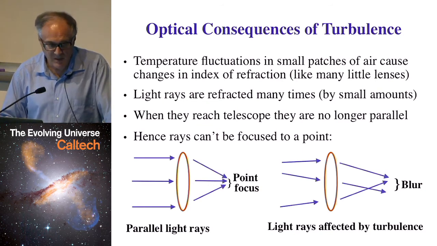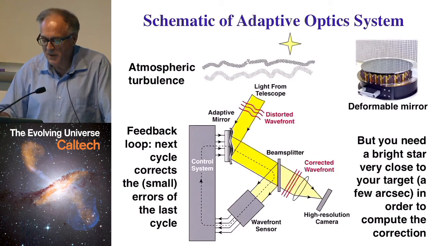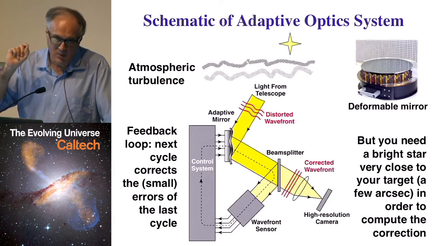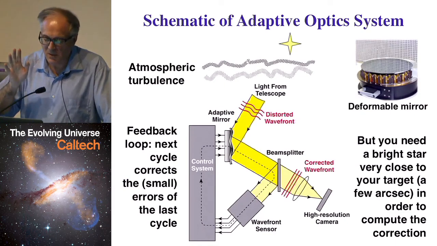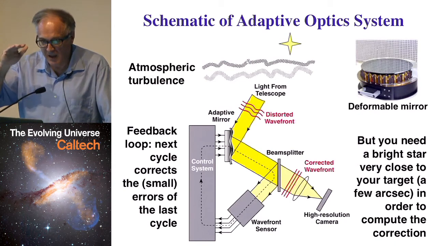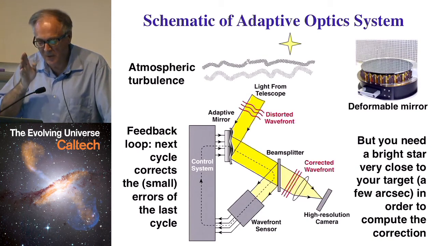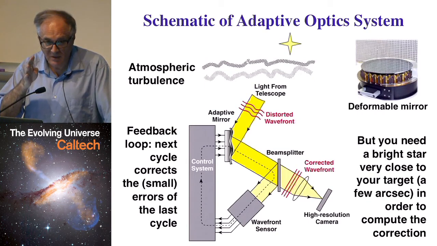The way people fight this is so-called adaptive optics. And it works like this. Suppose there is a really bright star. You may be looking at that star or something near that star. You know that it's supposed to be a point. You make a little segmented mirror or a certain sensor, and you find out what was the distorting surface, so to speak, of this air lens to make it blur at any given time. Then you compute this backwards. You readjust the surface of this small deformable mirror to exactly compensate for whatever the atmosphere has done. And then bring that in focus. In that way, you would untwinkle the stars.